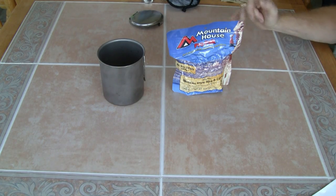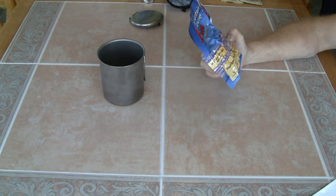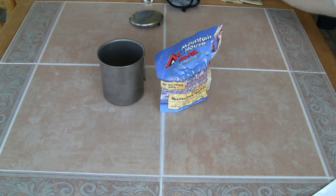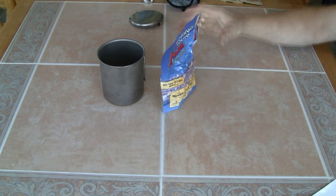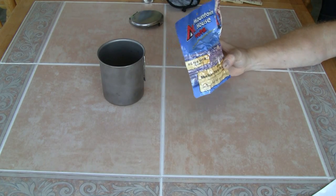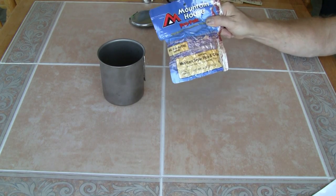At the end of the day for dinner, I go back to Mountain House products. My favorite in the Mountain House line are their Pro Packs — 16-ounce entrees that weigh about four ounces and are vacuum sealed, so they're very compact compared to the more traditional air-filled type. The packaging is the same: tear off the top, open the Ziploc, pour the water in, let it set, and eat it. Easy to pack up and carry out or burn. These are about 500 calories per serving — that's my go-to for dinner.